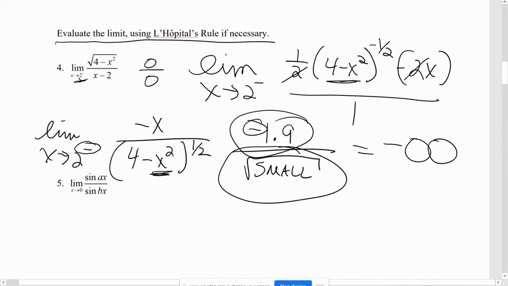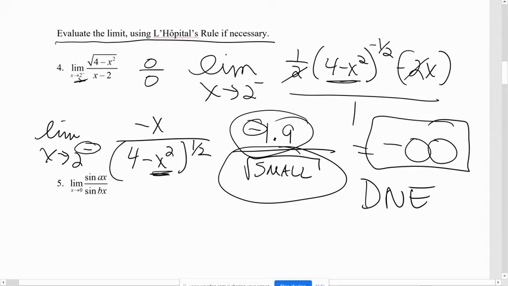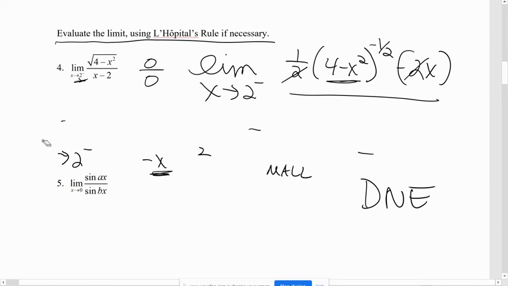So in essence, this limit does not exist. There is no limit. But also we can answer it, where does it go? And in this case, it's going towards negative infinity. All right. So that one we kind of used L'Hopital's and a technique from first semester. And don't forget, I could not use L'Hopital's again because it was an indeterminate form after I did it the first time. Okay, so let's go to number 5.